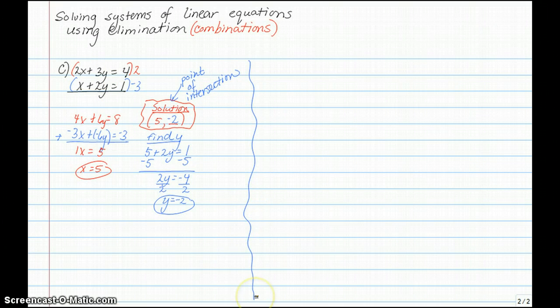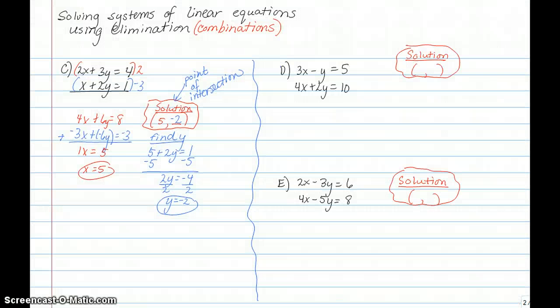Okay, I'd like you to try these two, letters D and E. I'd like you to try these two systems of equations, and then I'd like you to turn it back on and check it when you are finished. Okay, these are your two problems that you'll do on your own. So you'll have 3 altogether on your assignment, but if you wrote down the examples, then you'll have 5 altogether. You must write down the 3 because you're going to be turning this assignment in.